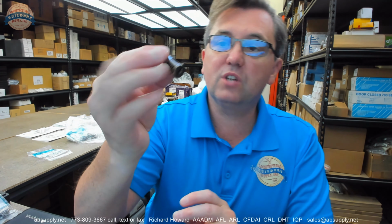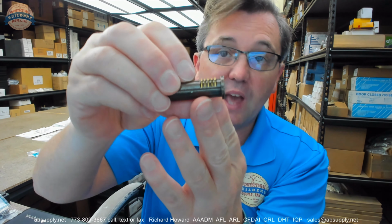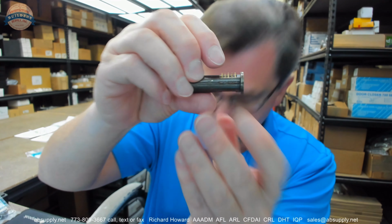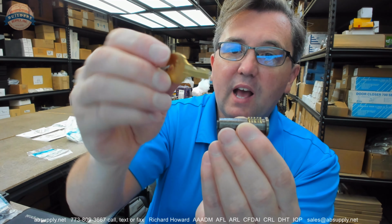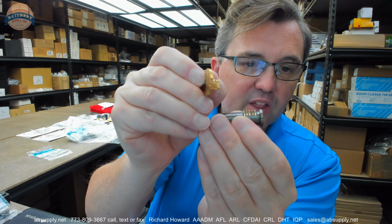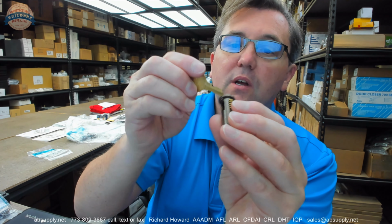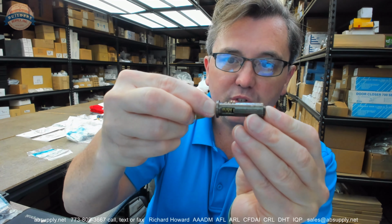This is what's called a disc or a wafer tumbler lock. The evidence of those wafers is here. There are 5 of them. This key is going to look like a typical pin tumbler lock in the sense that it has millings on the side of the key, that it has a particular profile, and that it has these cuts. But this is indeed a wafer style.